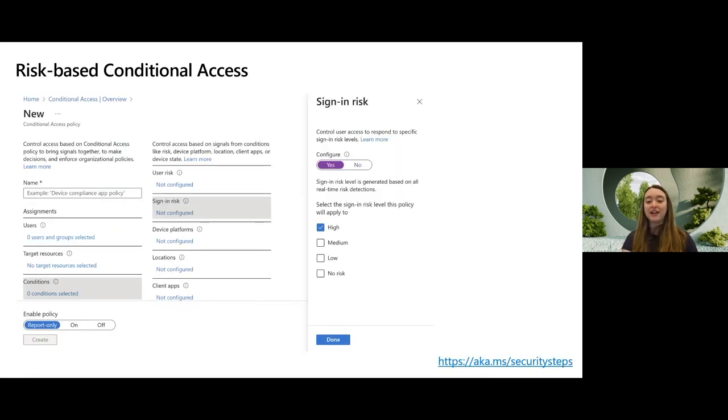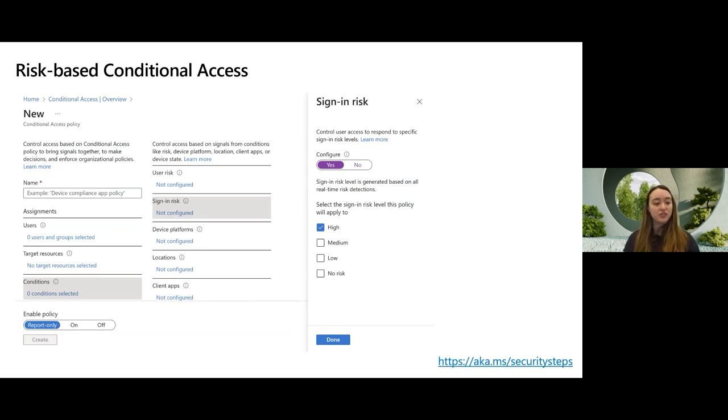So risk-based conditional access, if you're unfamiliar with conditional access, here's what it looks like. You can go in, create a policy for sign-in risk or user risk. You can set it to your specified risk level based off your organization's risk tolerance, and then require MFA for sign-in risk or require a password reset for user risk.